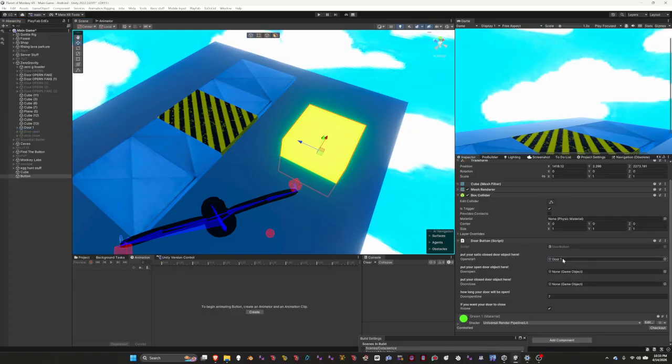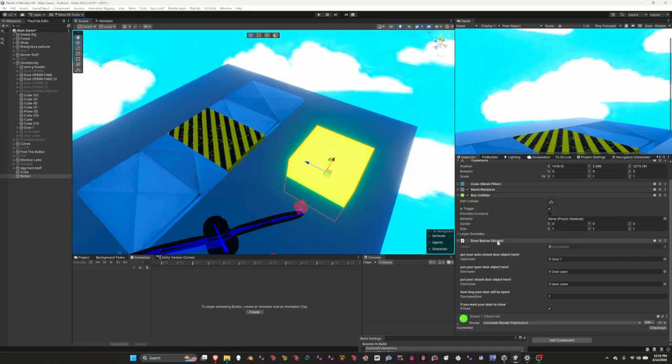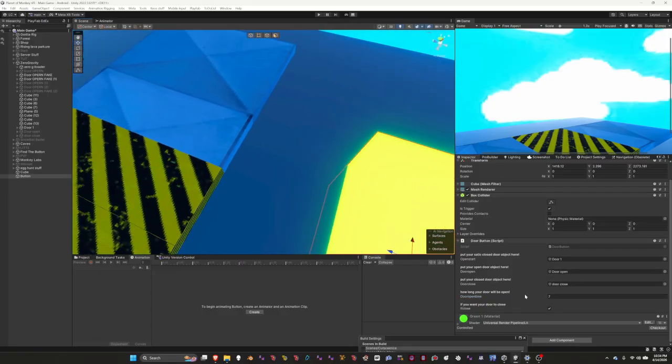The static door object has no animation on it. Then put your door open object here. Drag the door open object. There's this door close object. You're gonna drag your door close object there. Now that you've done that, this is how long your door will be open. I just have it set to 7. 7 is a good number for me. So I'm just gonna keep that like that. And then this is basically all.